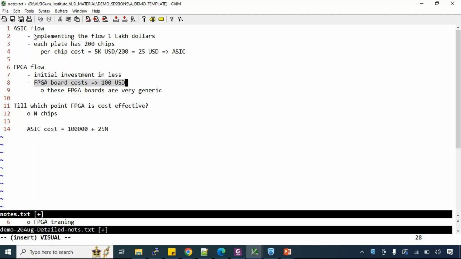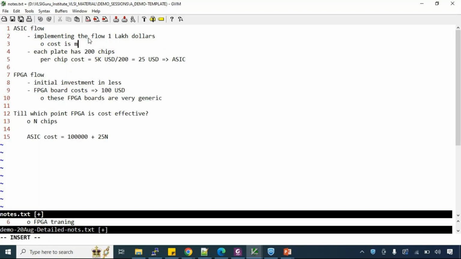The initial cost of ASIC will be higher because you have to go through a very costly process. The cost is mostly due to EDA tool licenses and the number of engineers involved. Why the cost in the ASIC flow?